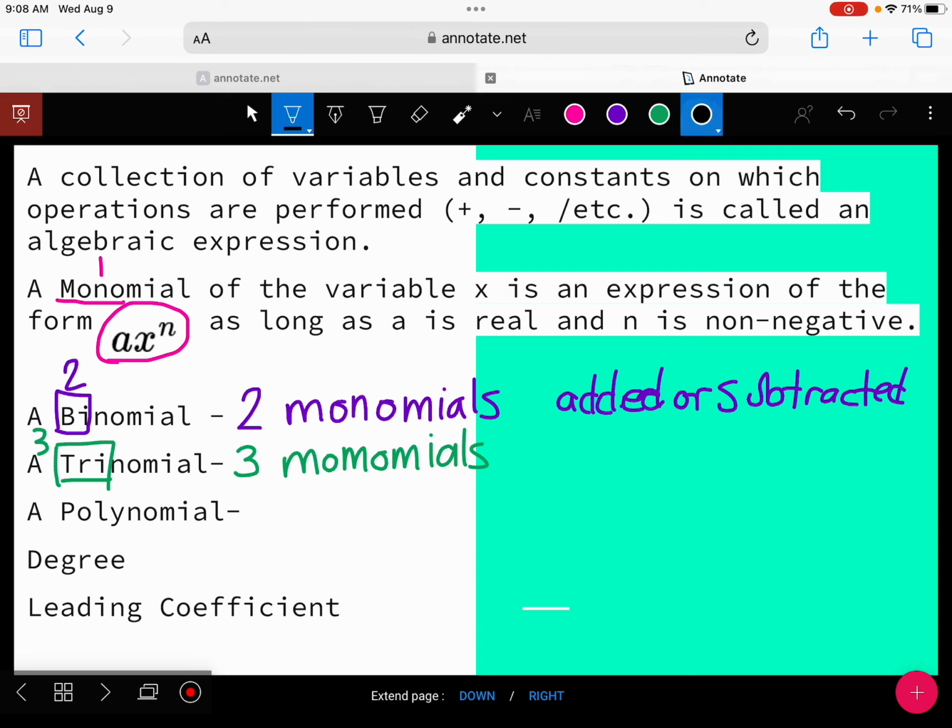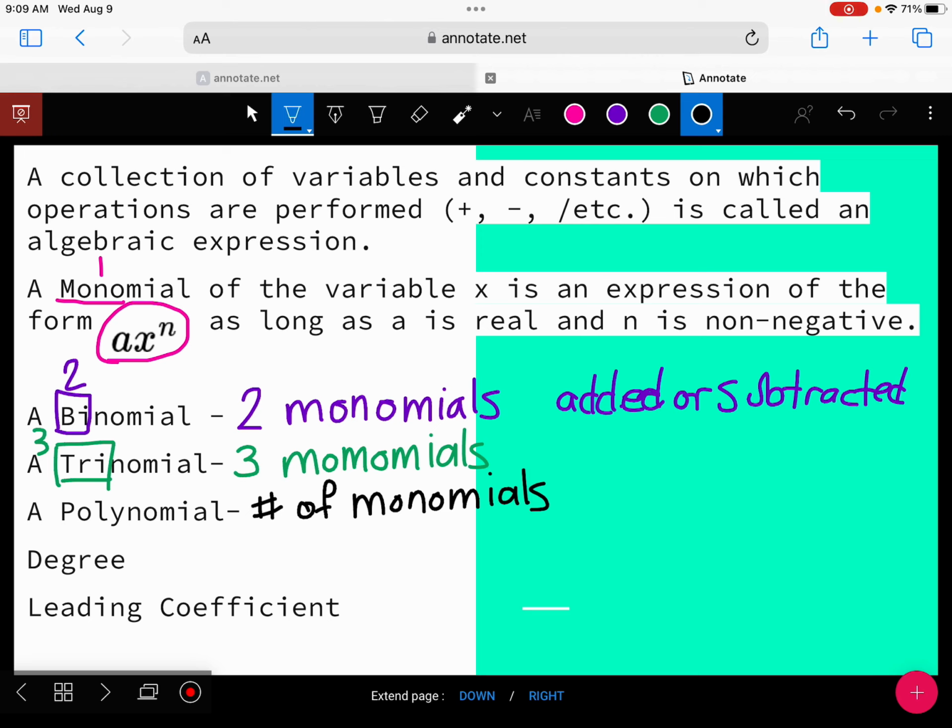A polynomial just has a sum. It's not specifically a number. A trinomial is a polynomial. This is some number. I'm just going to put a pound, like number of monomials. Technically, all of these are polynomials, because 1 is still a number, 2 is still a number, 3 is still a number. A binomial is a polynomial. It's kind of like all thumbs are fingers, but not all fingers are thumbs. All binomials are polynomials, but not all polynomials are binomials.